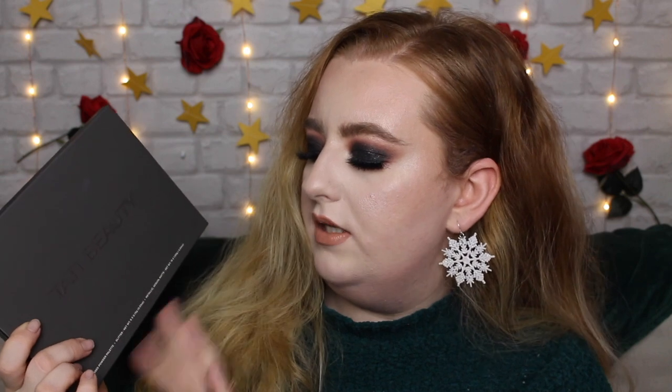The outer packaging is soft matte and as you can probably see I already have a load of fingerprints on it - that is one downside. It does feel very nice though. This is just the sleeve; it has the embossed Tati Beauty logo with a shiny finish. On the front it lists the different formulas and weights, and on the back it has ingredients. This is also cruelty free and vegan, which is great. Taking it out of the sleeve, you can see the palette has the same logo in gold - it looks and feels expensive. We also have 'Volume One' on it, so we can assume there's more to come.